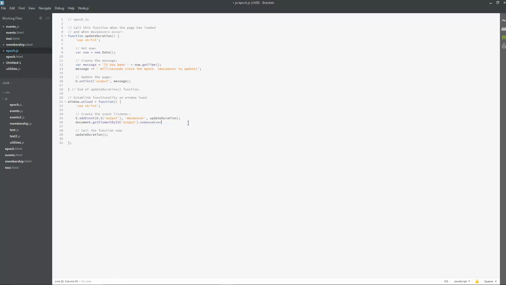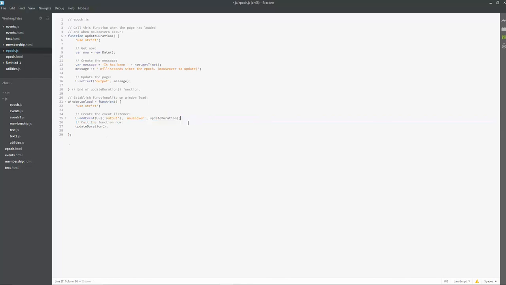If you're using a cool tool like Brackets like I am, you get that drop down to help show you those events. And what am I going to assign to it? I'm going to assign the updateDuration method to it. So these two are equivalent. This one is just a little shorter, and it gives me the benefit of not having those if statements and all that other stuff in there.